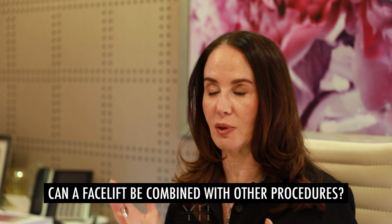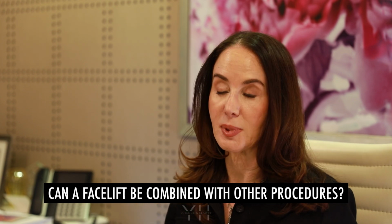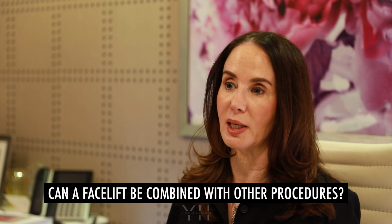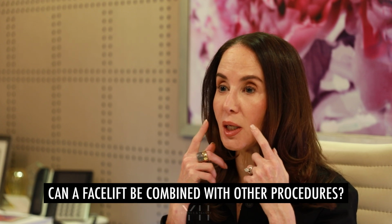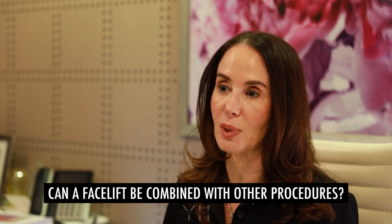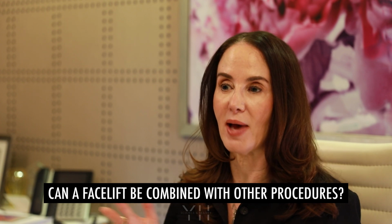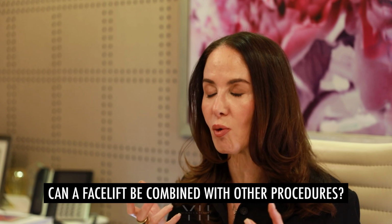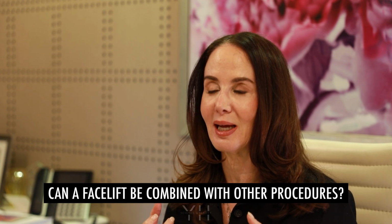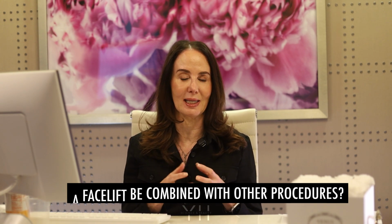One procedure that I really love to combine with a facelift is a fat transfer. And that's where we're taking essentially body fat, usually from the belly or the thighs, harvesting it and using it to restore volume, for instance, to the cheek, temples, any number of areas where over the years we have developed unwanted contours, hollowness, indentations. The fat can really help to rejuvenate by restoring that volume, but also the stem cells in fat often give a brilliance to the skin that really harkens back to our younger, healthier, more rejuvenated days.